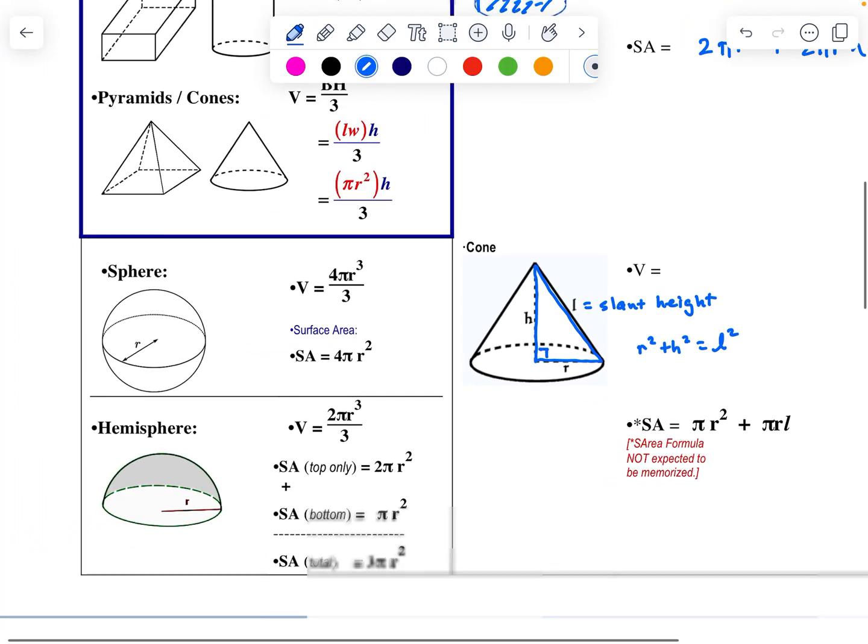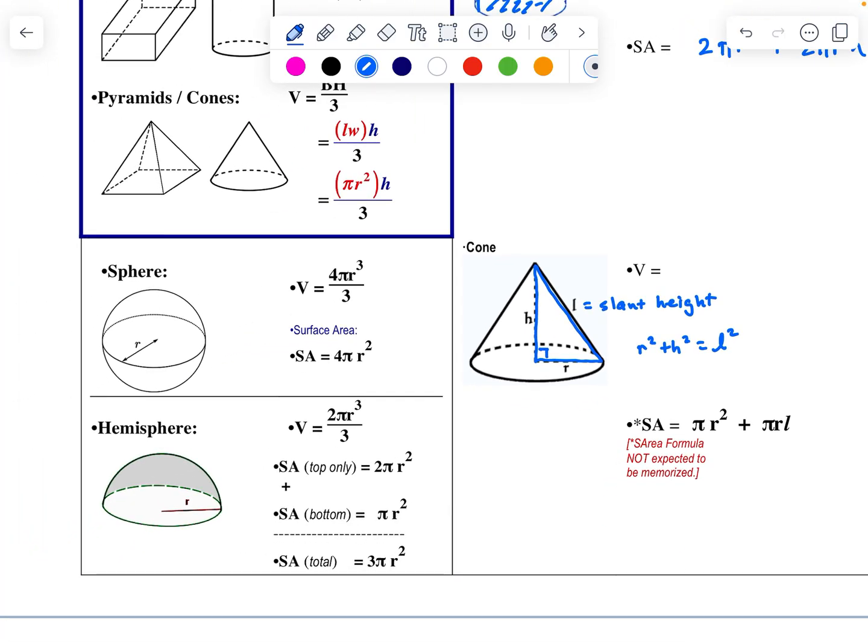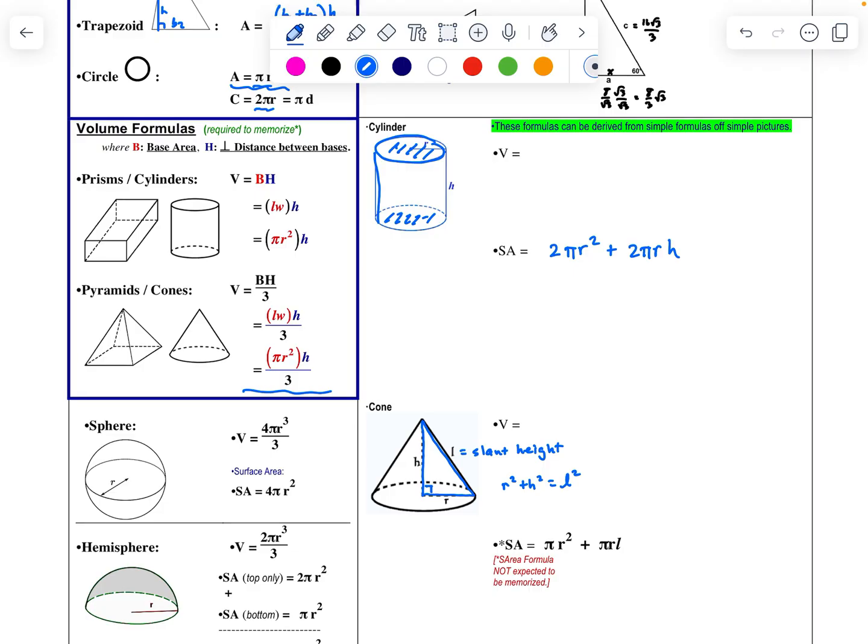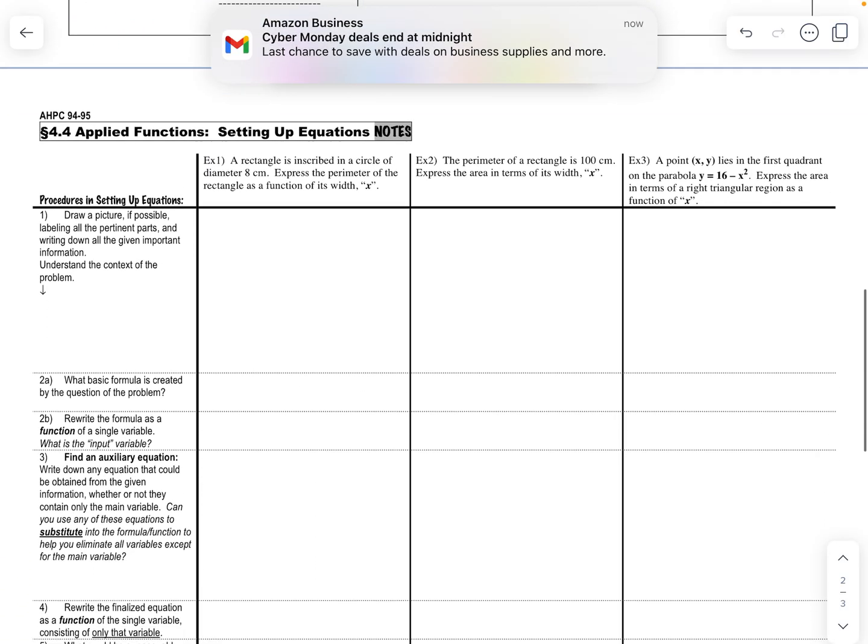Otherwise it's asking for volume, but volume you have right over here. All right, so this is just background information. You need to know your area formulas, perimeter formulas, so on and so forth. Sometimes they'll give you that phrase, and you just need to be able to come up with the equation on your own. All right, let's take a look at an example.